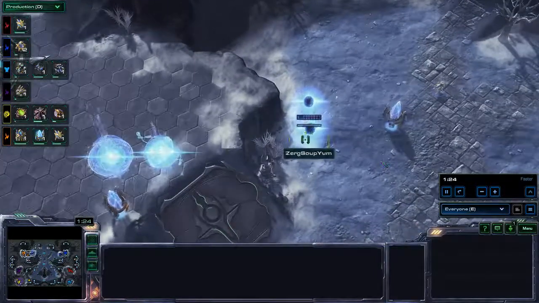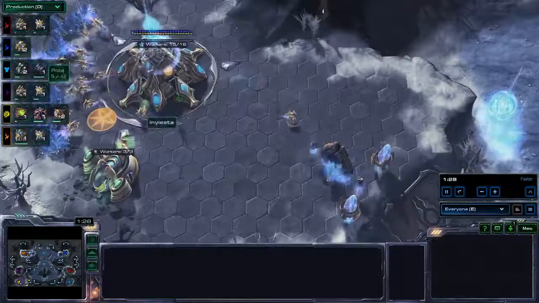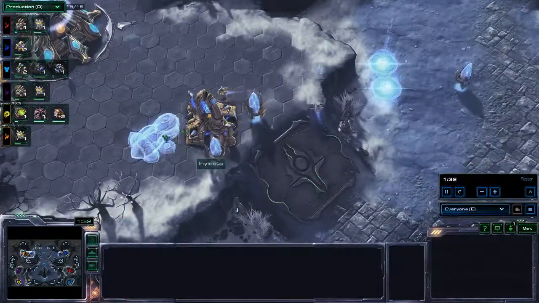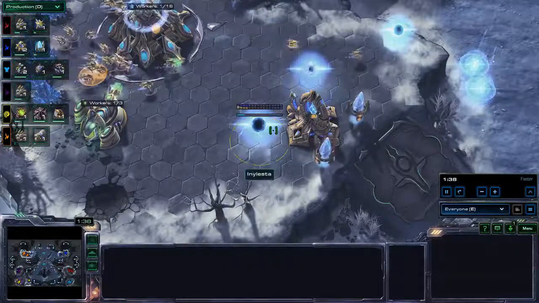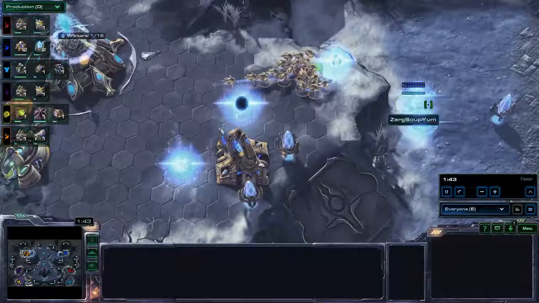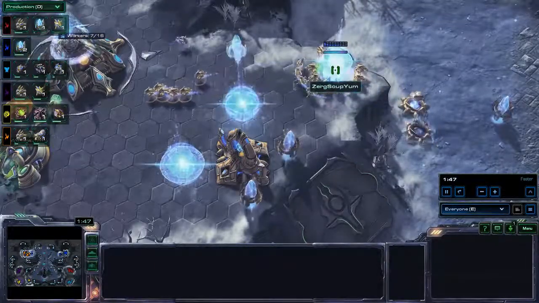Over here we got a little bit of cheese from Zerg Soup Yum. He's actually coming with a cannon rush directly to Iniesta, who has a chance to defend it, I feel, but because he put his stuff far forward in the front here, he's gonna lose everything so quickly before he can actually react to these cannons. He's gotta kill this before it gets big, but these are already coming, and it's already a little too late for him. He's gotta fully commit though.